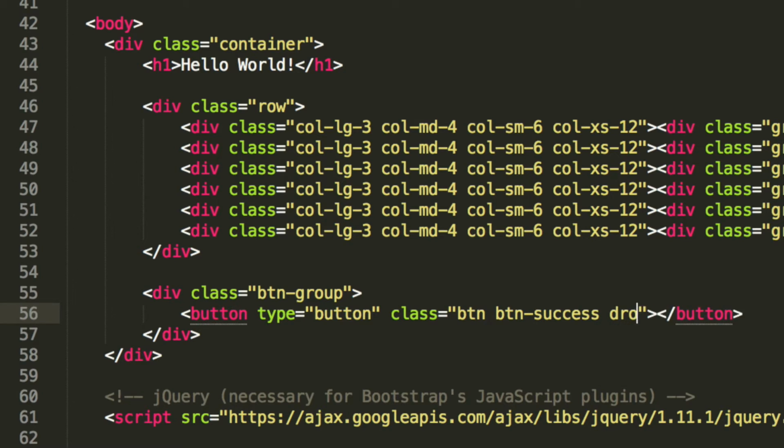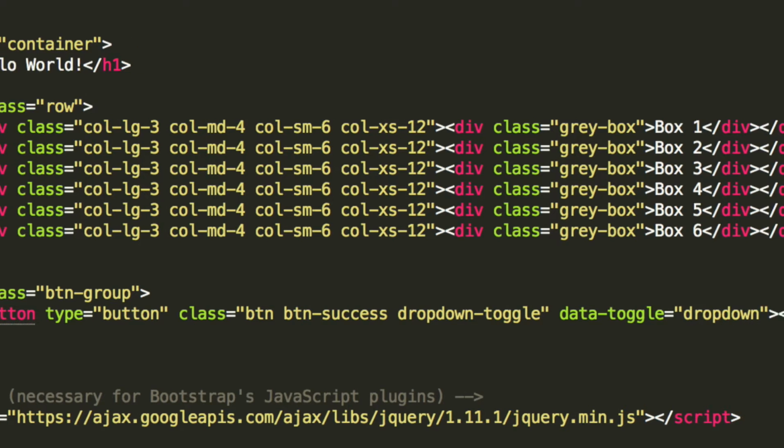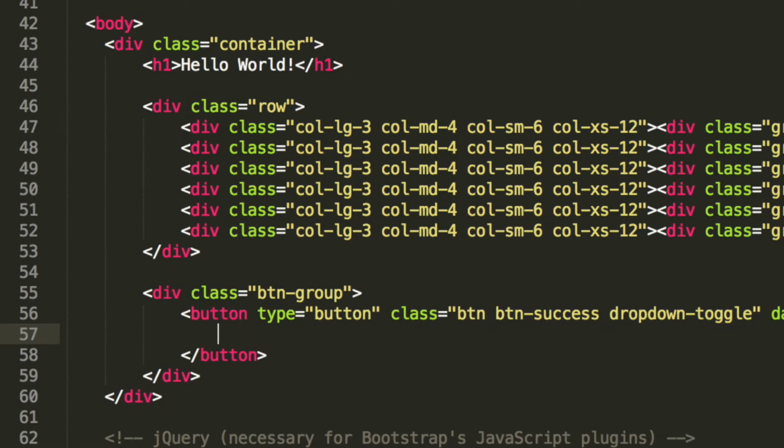We also add dropdown-toggle. We've done dropdowns before, so this is very similar to that. The last thing we're going to put is data-toggle equals dropdown. It's not dash dropdown, it's equals to dropdown. Okay, so within the button itself, what we're going to be putting is action.